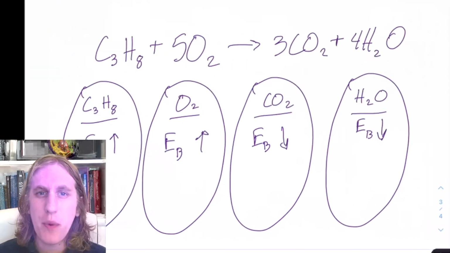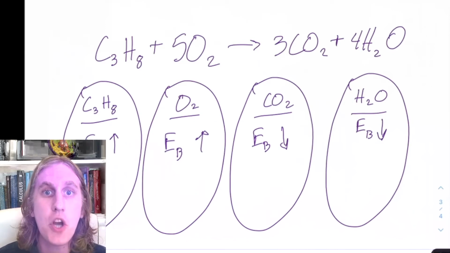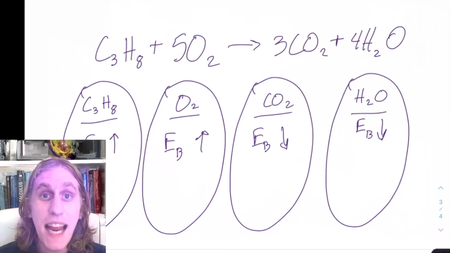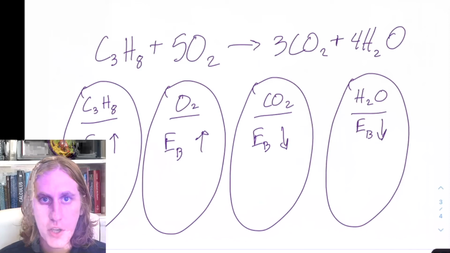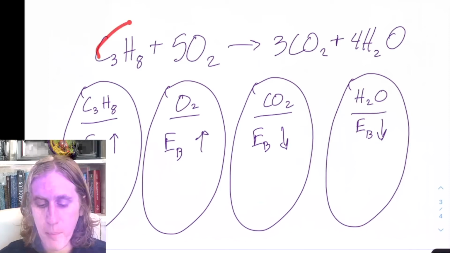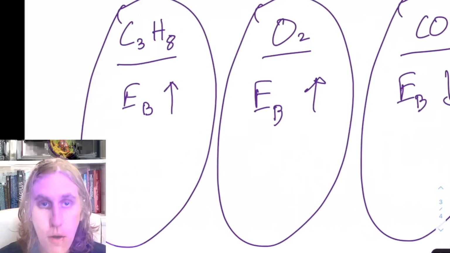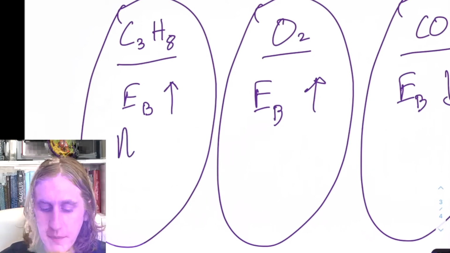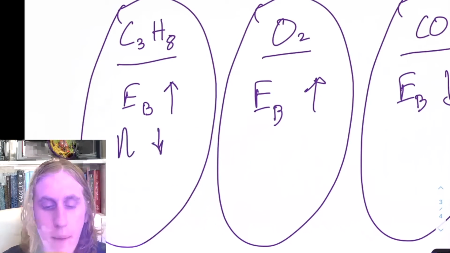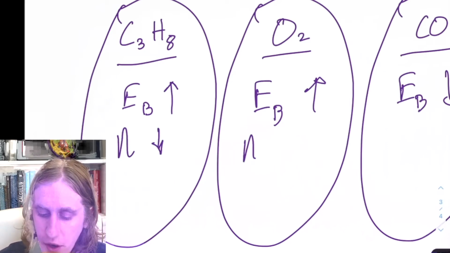But remember, when we draw energy interaction diagrams, we also have to state more clearly how we know this is the case. In this case, we know that these things are happening because certain substances are disappearing. We start with a mole of propane and 5 moles of oxygen, and we end with no moles of propane and no moles of oxygen. Moles are represented by an N, so we know the bond energy of this substance is increasing because the number of moles of the substance is going down. Same with the oxygen.